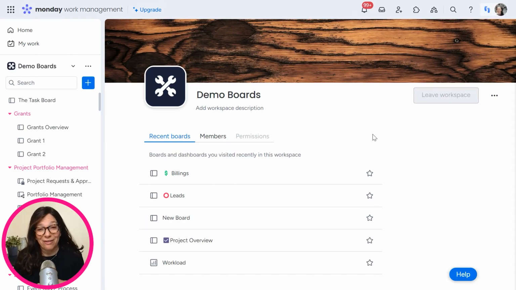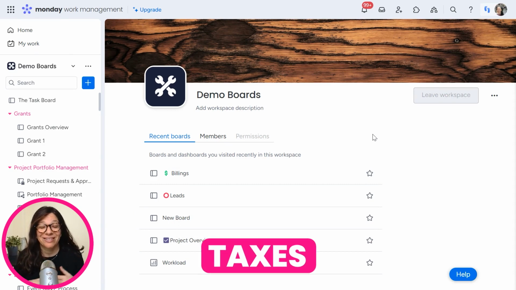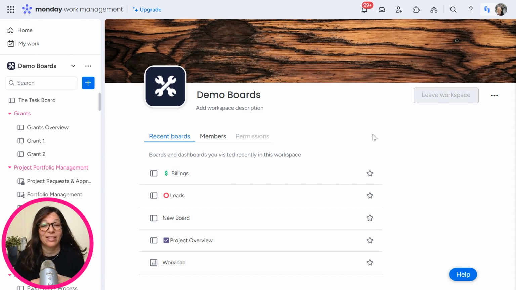One of the things that I find so hard about organizing my taxes is that there's a million papers and I have a lot of different accounts and I need everything in one place so I can easily send it to my accountant. So let's build a board that will help stay organized. I actually personally did this for myself last year and I just need to duplicate it, but I'm going to show you what to do.